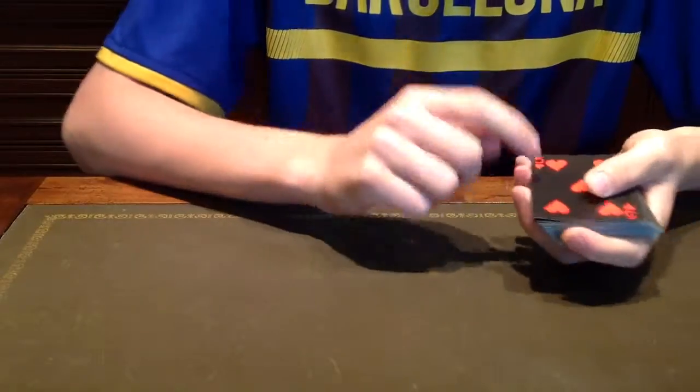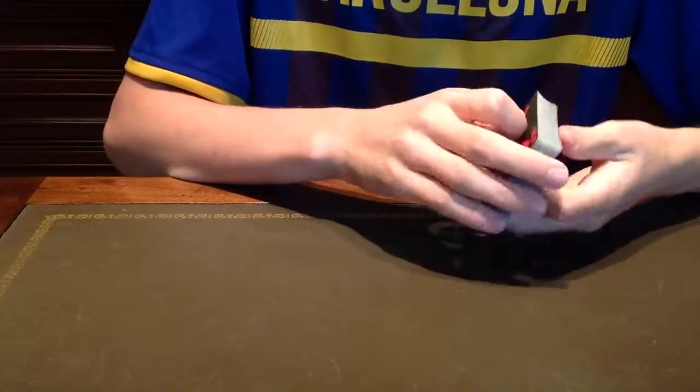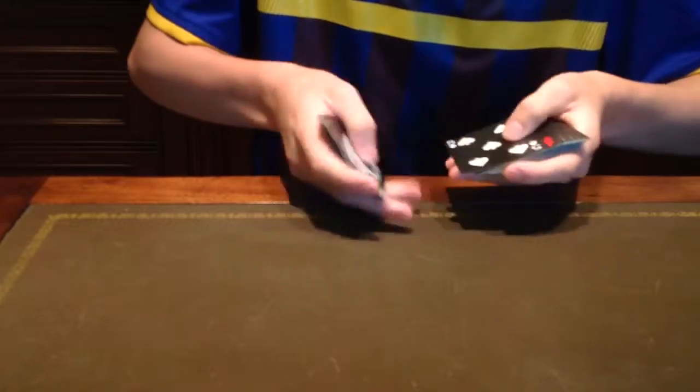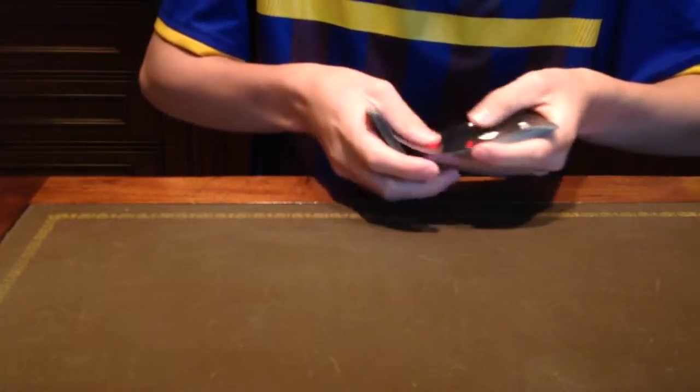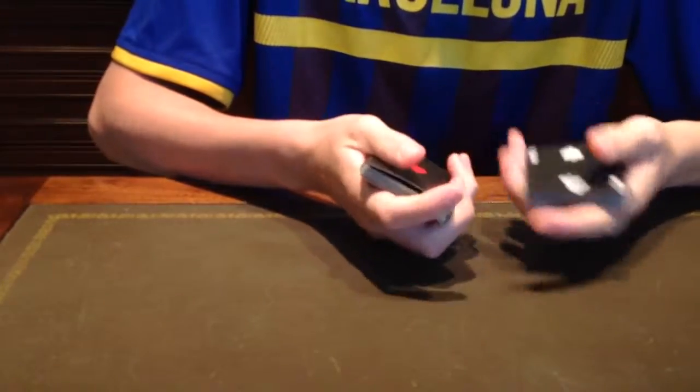As you're counting, you want to memorize the 25th card down. So I'll start. 1, 2, 3, 4, 5, 6, 7, 8, 9, 10, 11, 12, 13, 14, 15, 16, 17, 18, 19, 20, 21, 22, 23, 24, 25. So my 25th card is the Ace of Hearts, right? So I'll be remembering that, but you won't stop there.